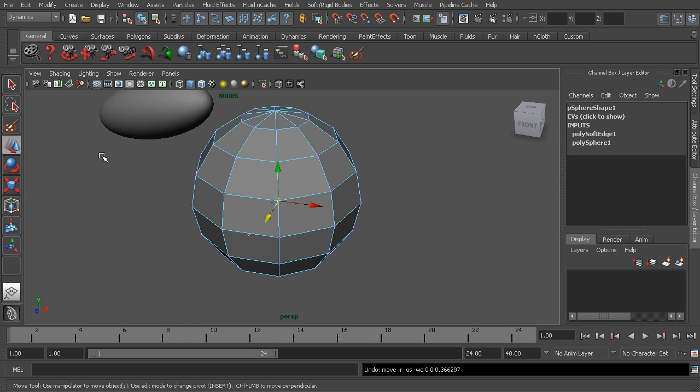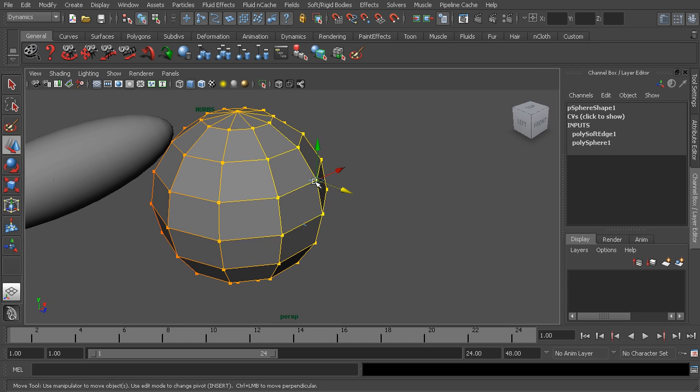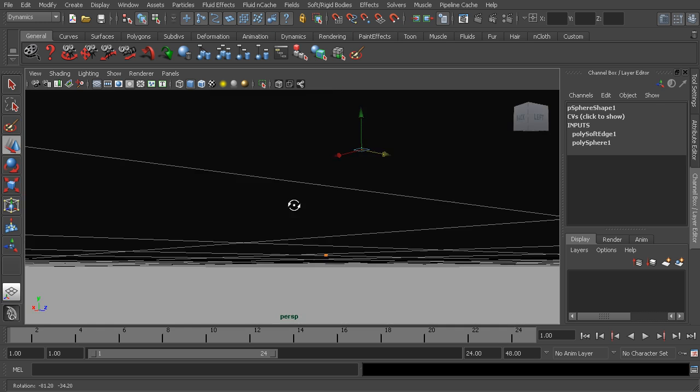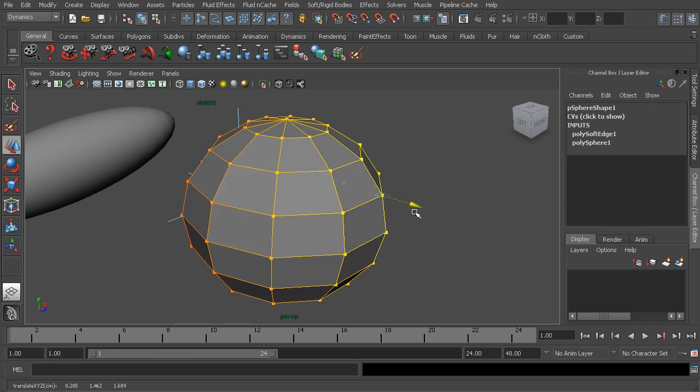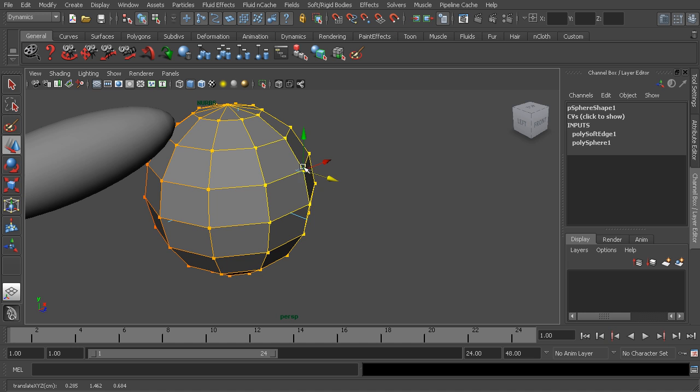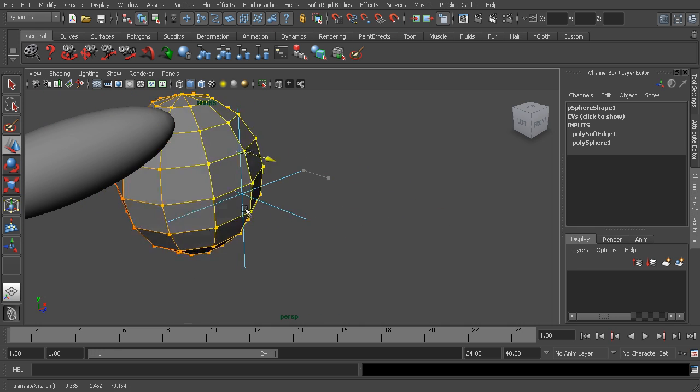So if I grab the move tool and then quickly tap the B key on my keyboard, you can see that everything all of a sudden looks very, very different. So we get this sort of a yellow area, and then it sort of starts to change color to this dark orange. Now what's going to happen here is if I start to grab one of these components, you notice even though I just have this one component selected, it's sort of grabbing and warping everything on this object.